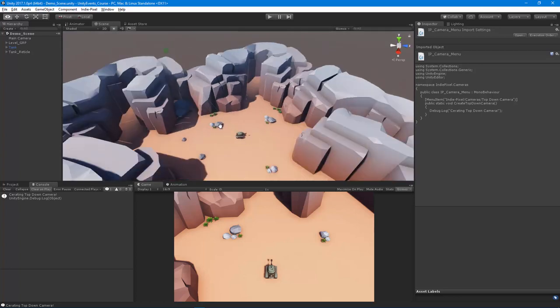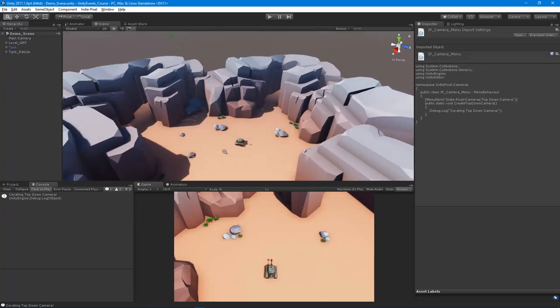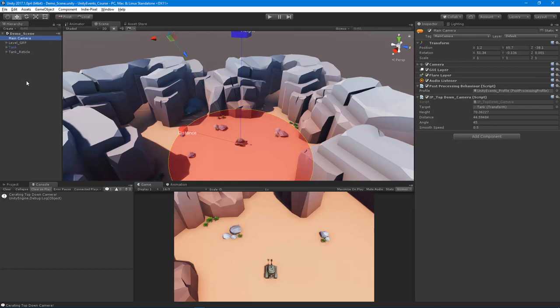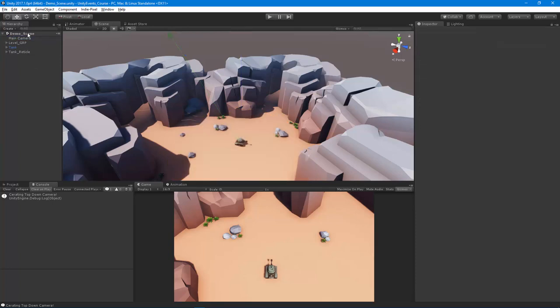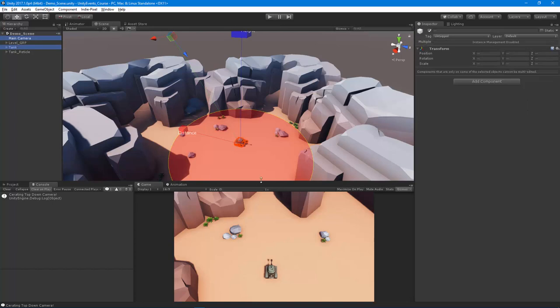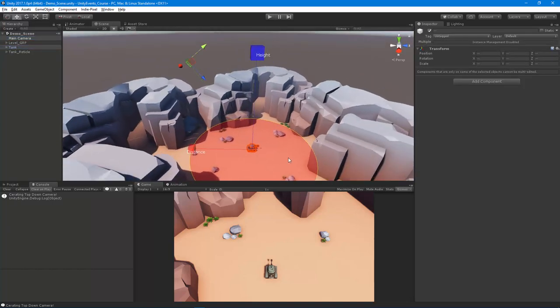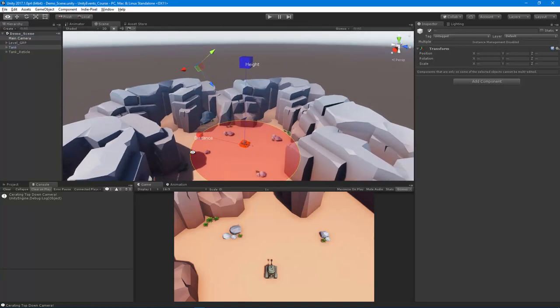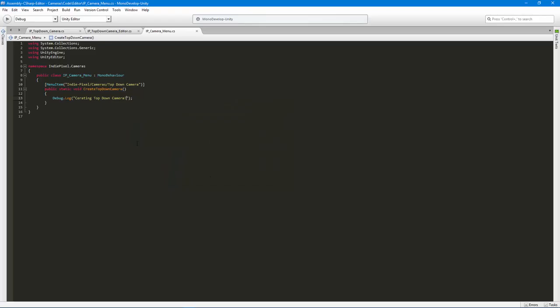So the first thing that we want to do when we fire off that function is check to see if I have anything selected. The script itself isn't going to care what that thing is. I just want to know that I have a game object selected so I can attach this script to that object and assign that selected object to the target property of this particular component. Or maybe what if we did something like this, where we say, okay, there's my camera, there's my target, and it uses that information to set up the whole system. So maybe we do it like that. Okay, let's actually try that out.